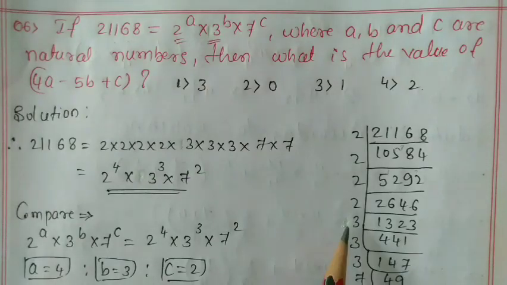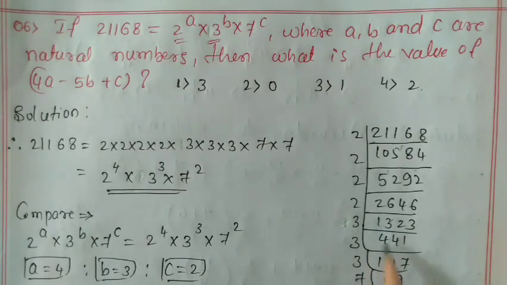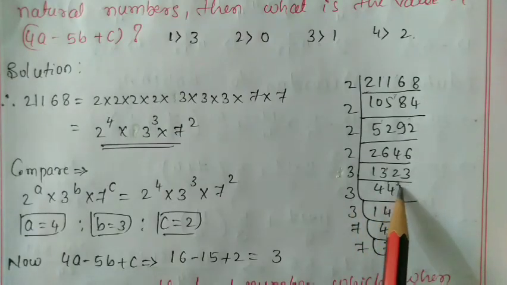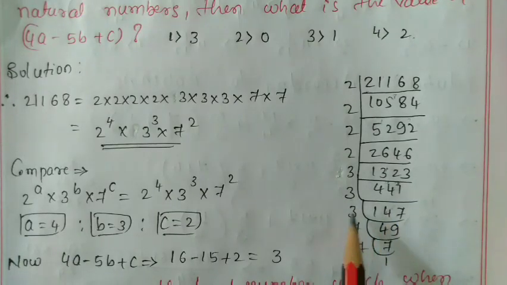Right. So next take here 3. 3 4s are 12, 3 4s are 12, and 3 1s are 3. Okay, again you can take here 3, 3 1s are 3. Okay, so then this becomes 14, 3 4s are 12, and 2, then this becomes 3 4s are 12, this is 21, 3 7s are 21, 3 4s are 12, 2 means 27, 3 9s are 27, 7 7s are 49, 7 1s are 7.